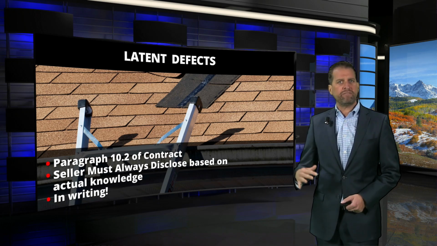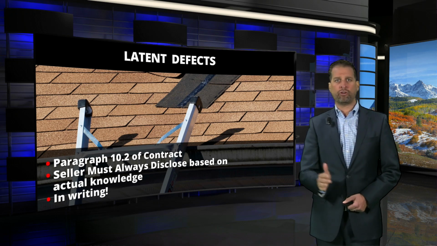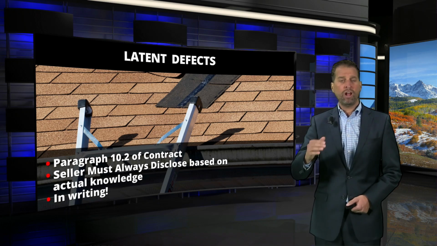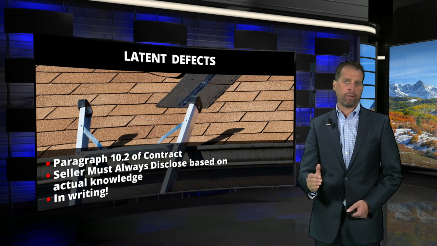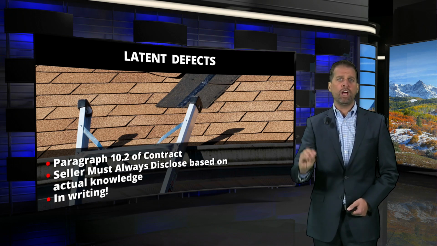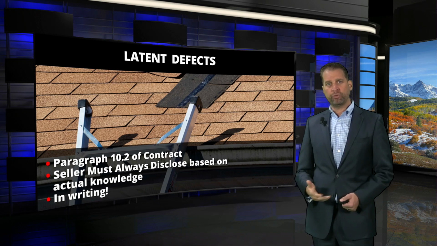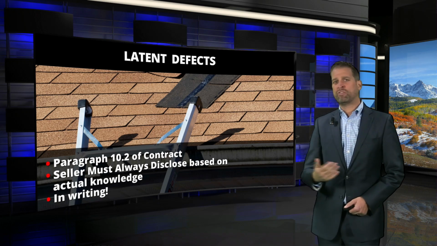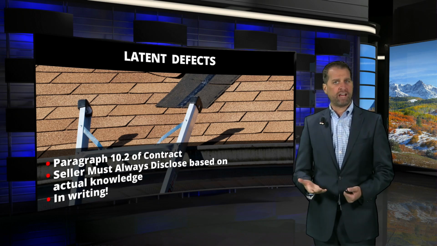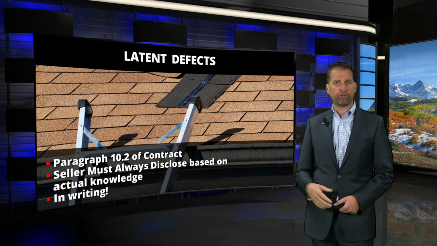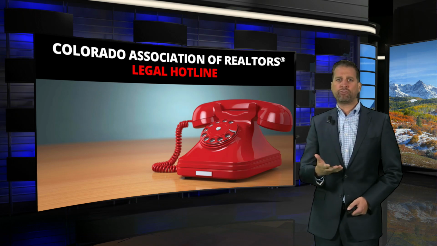I would still encourage disclosure or some conversation about that, but it's not, I guess, technically a latent defect in that regard. But latent defects always have to be disclosed whether or not your seller is delivering a seller's property disclosure. So if they're not going to be delivering a seller's property disclosure, they still have an obligation to sit down and consider any latent defects on the property or within the property of which the seller has actual knowledge, and those latent defects must be disclosed pursuant to a writing, and that's paragraph 10.2. And there's no way to strike that paragraph. It's not something that you can just put in a date or deadline related to. So always have to disclose that, whether or not it's coming through the seller's property disclosure or some other written vehicle, always in writing. So be mindful of those things as you're representing your sellers in the market.